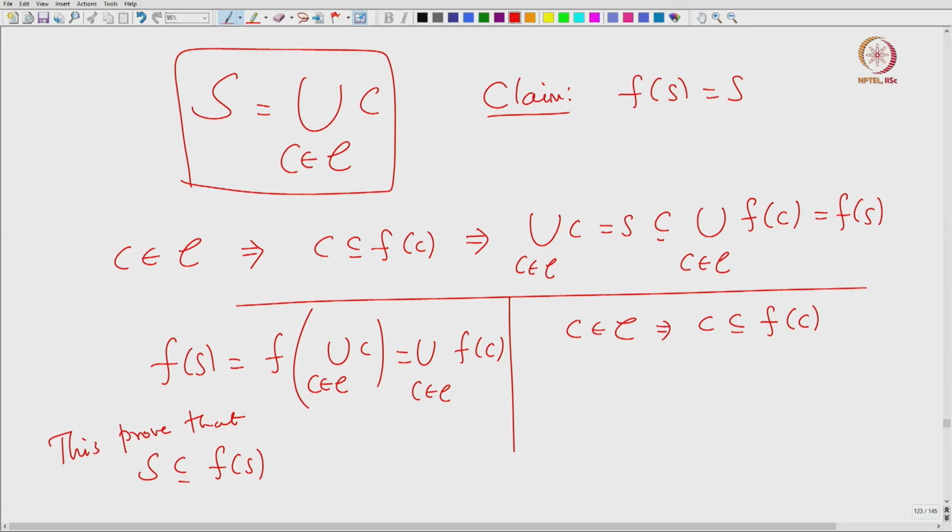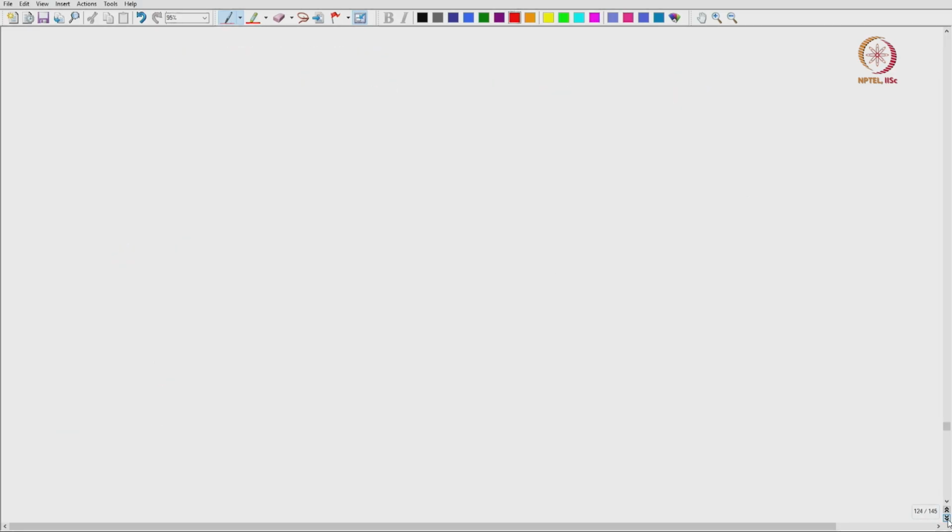But now what we can do, using f is increasing, we can see that f of c should be contained in f of c. So, that is already there. So, that implies that f of c is indeed an element of this collection again. Okay. So, because it is an element again in the collection, that says that c in C implies f of c is in C, and this is true for all c in C.